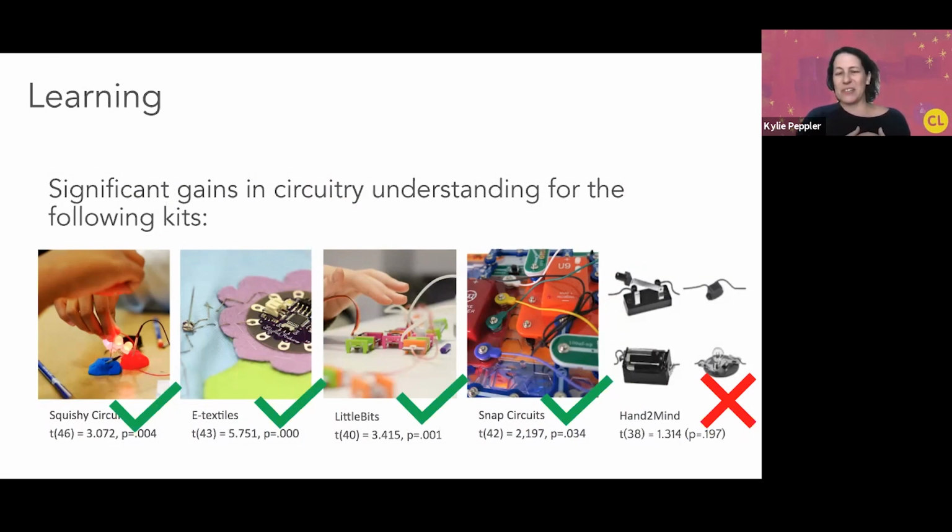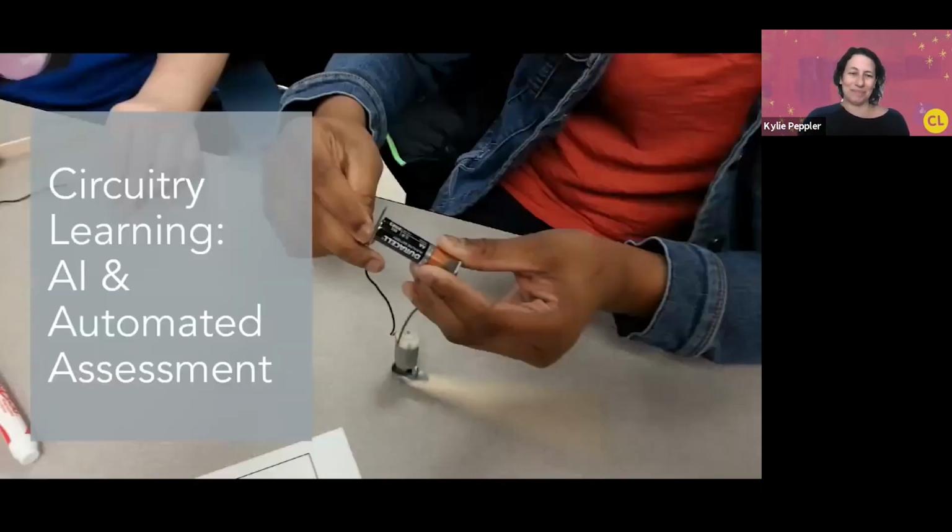And so it's interesting, as we looked at that result and we look back on the literature, it's not clear that kids were ever learning with these kits. And so as learning scientists, we need to look more closely at our tools and materials. We need to really test them and not just assume that learning is happening. But this led us to think that we've got a pretty good assessment here. We know what's happening. We know across these kits, the circuitry is just one of the many things we're looking for, but it's a nice example. So go ahead and go to the next slide.